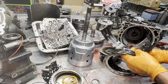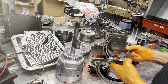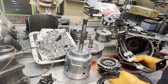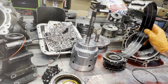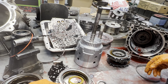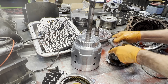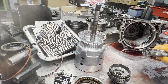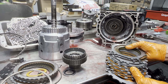You put this big old band in there, so you're going down the road, second gear comes on, now your 3/4 clutch is going to come on, this band's got to get out of there. It's got to come off. So you're trying to make it shift firmer by bringing the bands on quicker and firmer, but when you do that, you cause timing issues. You bring the clutch on faster than the band can get out of there. So you really have to watch when you start adding stuff and mixing shift kits up. When they talk about clearances, that's really critical, especially if you start tightening stuff up that doesn't need to be tightened up when you really should be loosening it up. So we have our forward clutch, our engine brake clutch.